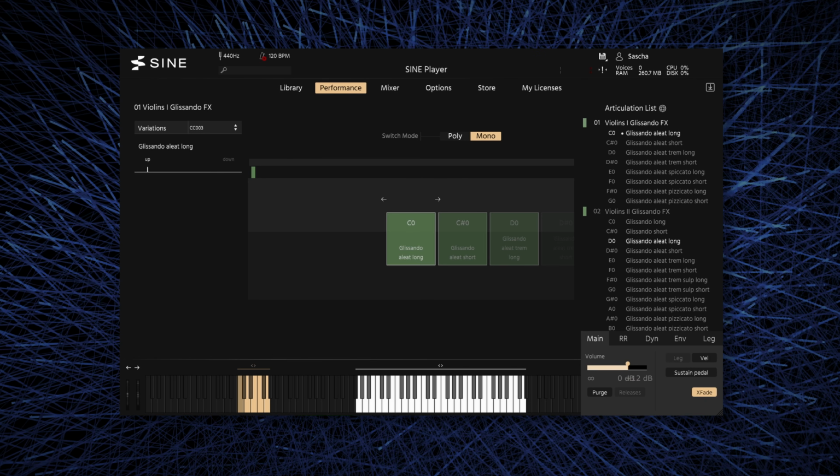And that concludes our walkthrough for Berlin Strings Sound Effects. We hope these effects will help you add some detail and nuance to your compositions and maybe even spark some brand new ideas.